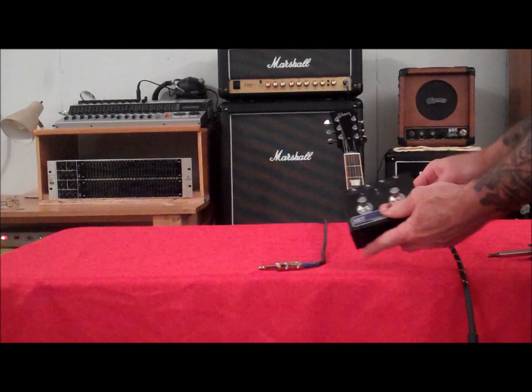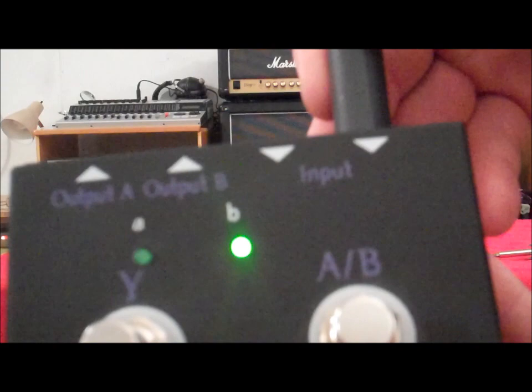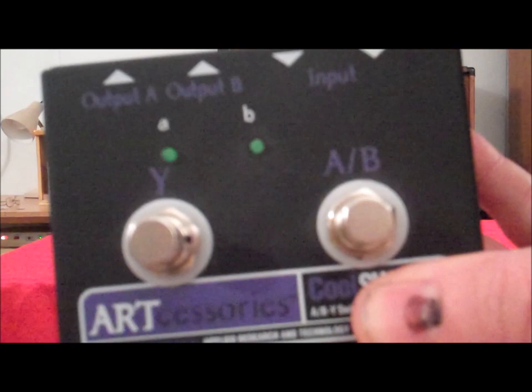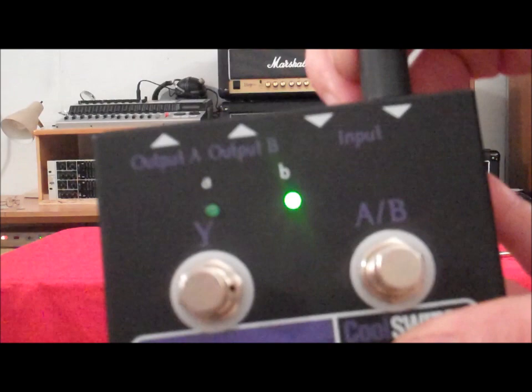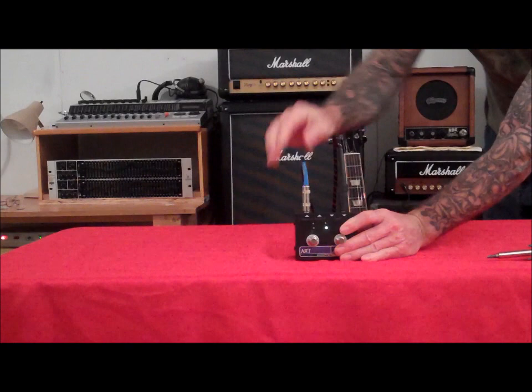So we're gonna see it in operation. To start it up, all you do is plug into one of the inputs and you'll see the light come on for whichever is active. You can see the LED light up there. If you unplug it, it turns it off. So while you're not using it, make sure your inputs are unplugged, otherwise it drains your battery. We're gonna put this Marshall over here.